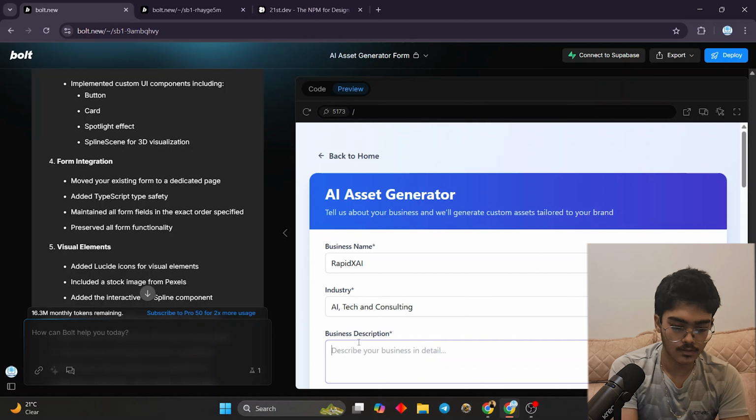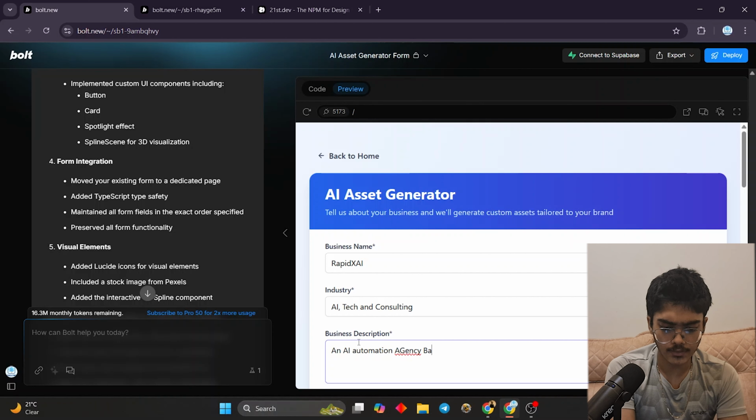The description. I think I should have AI fill this out, but never mind. An AI automation agency based out in Pune.